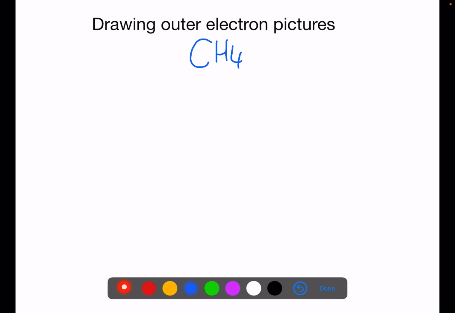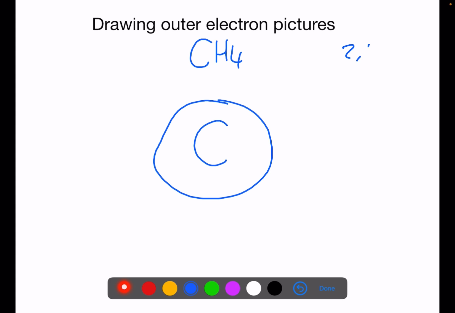So we start with the central element, carbon, and you're only drawing the outer electrons. So you're going to use page 6 of your databook where you have the electron arrangement. And for carbon, you'll see that it's 2, 4. So we only want the outer electrons, which is 4. So we fill those in, filling singly until we have 4 before we would actually pair anything up.